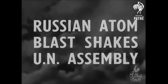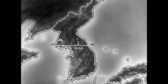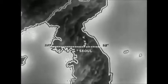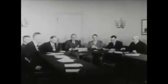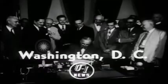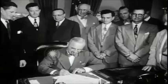Obviously, the world was outraged and shocked about this. Now two major superpowers had nuclear bombs that they could wage war with. Then 1950 rolls along. Around this point, civil defense had mostly disappeared in the eyes of the public. At this time, the public was worried about the conflict in North and South Korea, but the government had been planning for a revival of the civil defense. In December of 1950, the Civil Defense Act was passed.